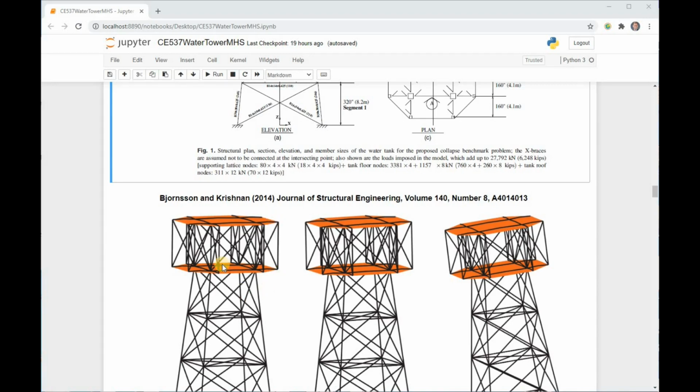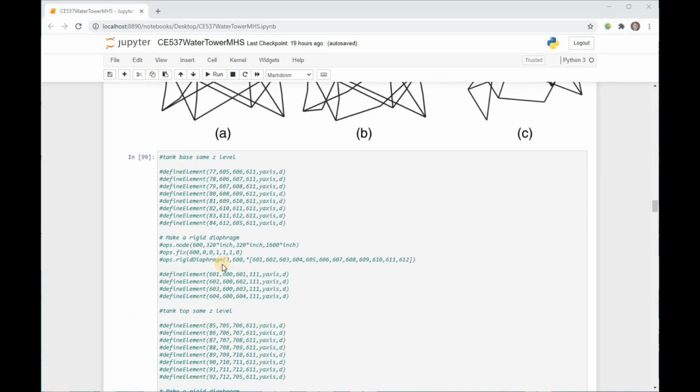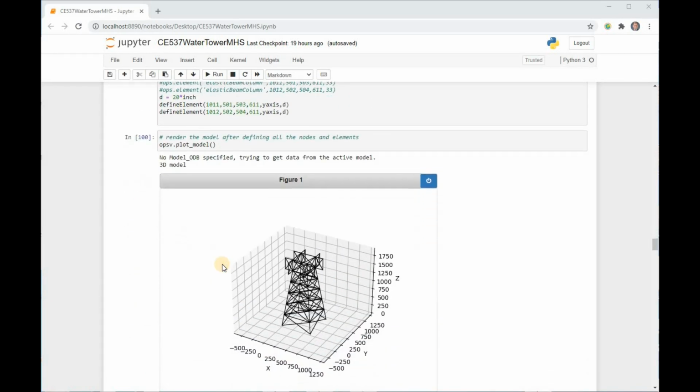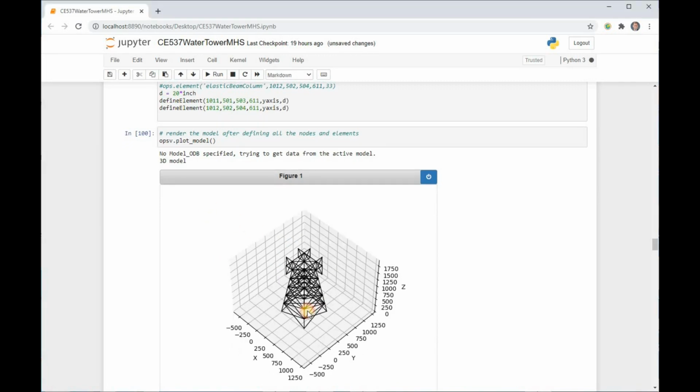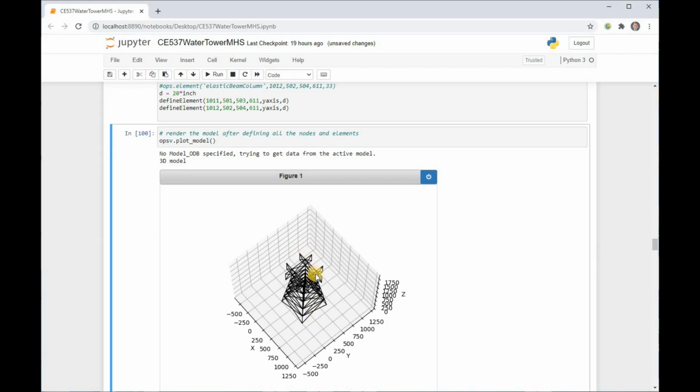All right, so first I want to look at what happens when we do not include rigid diaphragms or shell elements at all. Okay, so this is a plot of the model within OpenSees. Okay, and you can see there's nothing connecting those braced frames in the top of the water tank.